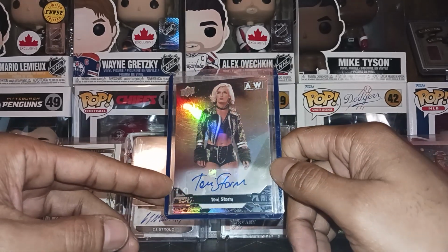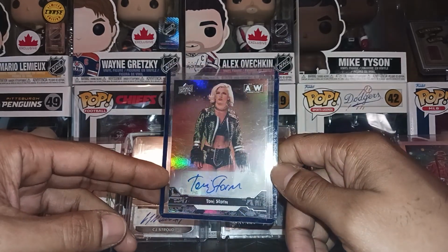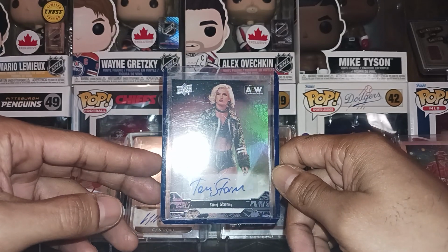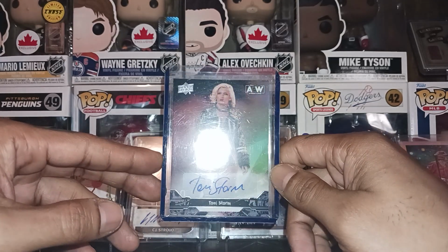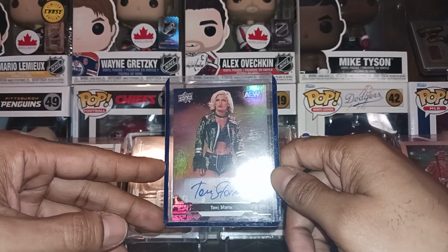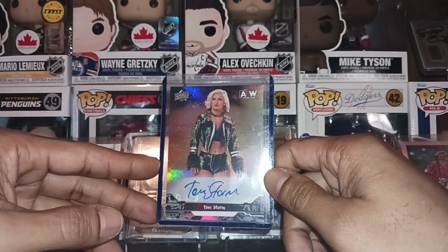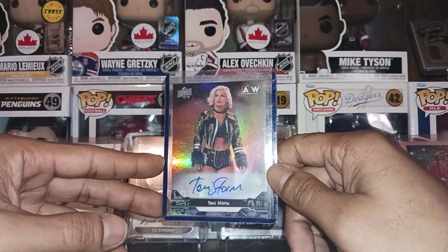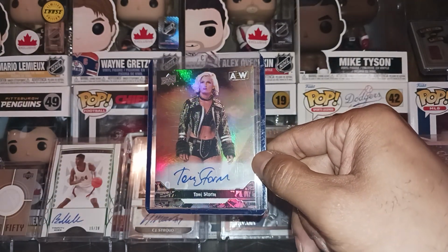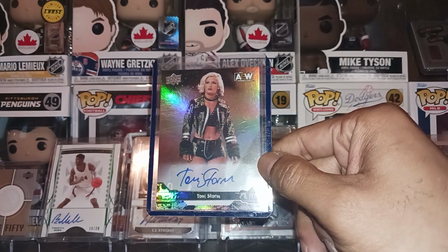So when he pulled this out of the box, my eyes lit up like, yes, you're coming home to daddy, because I wasn't leaving the show without this bad boy. After we already started making our deal and you opening the box, I had to make sure this was going to my collection. This will be going with my AEW collection, immediately after I turn this off. You guys will be able to see this in pictures on my Instagram and my Facebook, because I'm about to show this bad boy off again and again real soon.